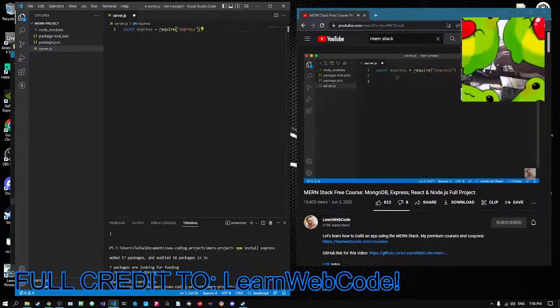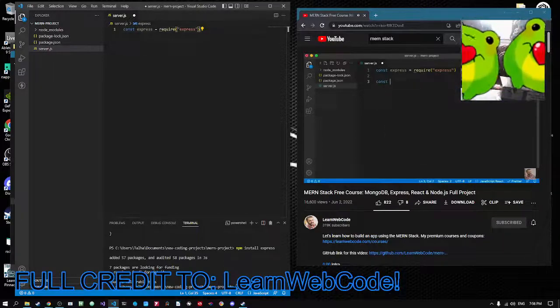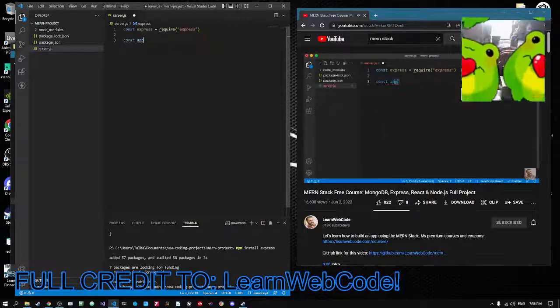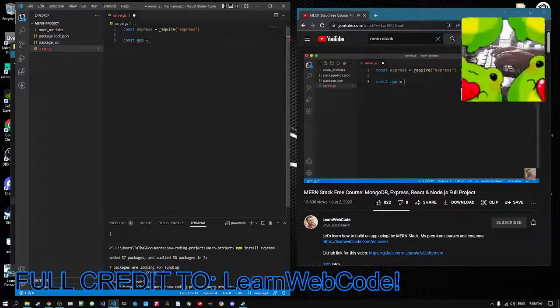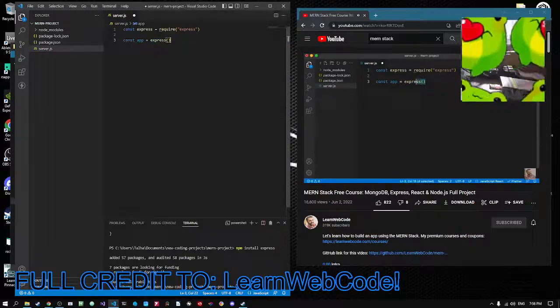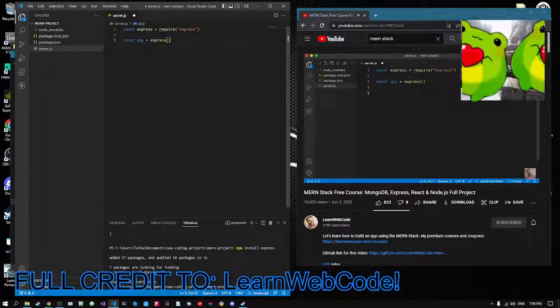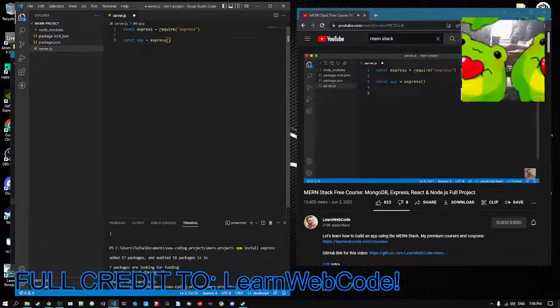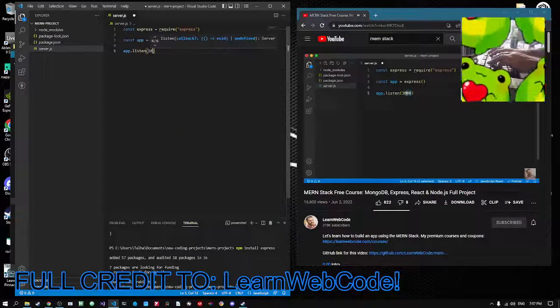Now on a new line, we can access this. We just want to create a new instance of that. So let's create a variable. You can name it anything, but so we're on the same page, let's name it app. And that equals just a new instance of Express, right? We're just calling Express. Okay, but now we have our app. We can tell it to begin by listening for incoming requests. So we can just say app.listen, and let's tell it to listen on port 3000.